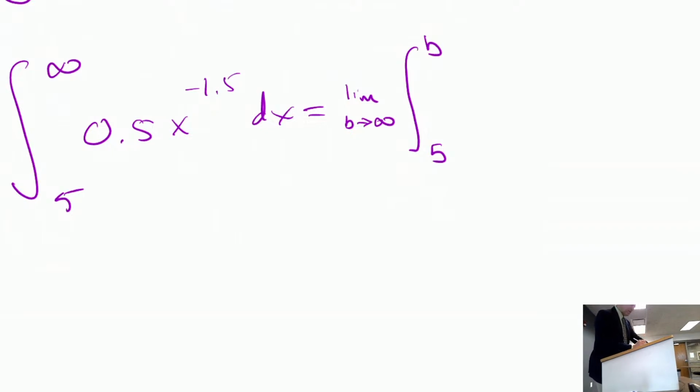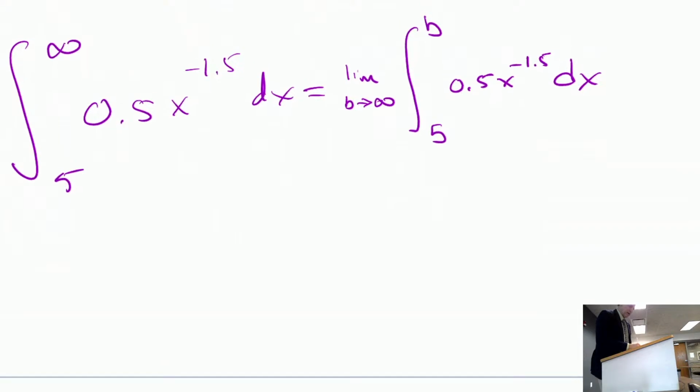But anyway, getting back to this, this is going to be this, 0.5x to the negative 1.5. Sorry. By the way, on the practice test, the answers that I actually uploaded this morning at like 7 o'clock, you'll see that I actually use a limit. I use this notation for all of my improper integrals that are on there. Are there improper integrals on there? I hope so. But anyway, let's go ahead and do this now.